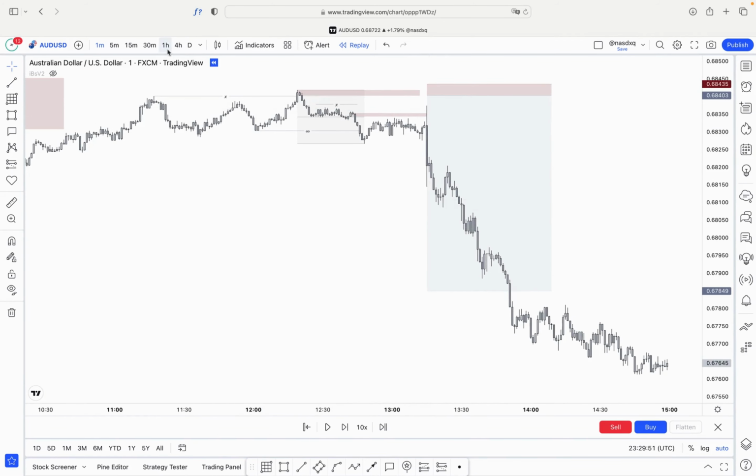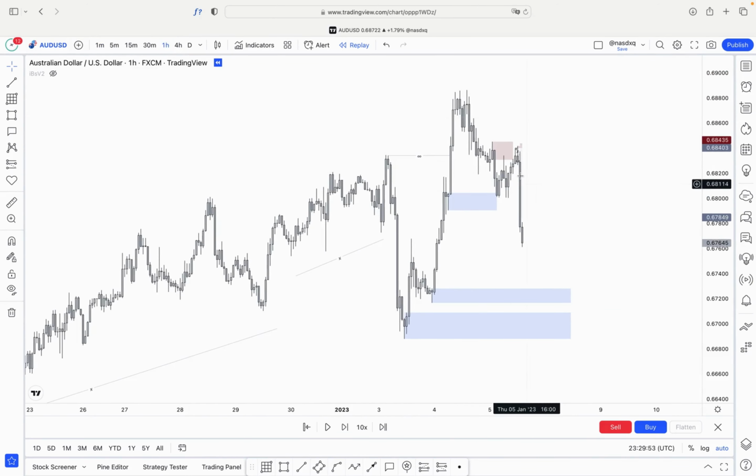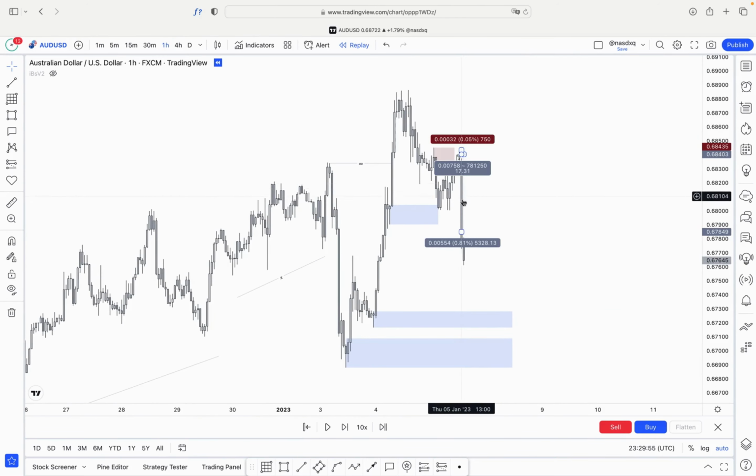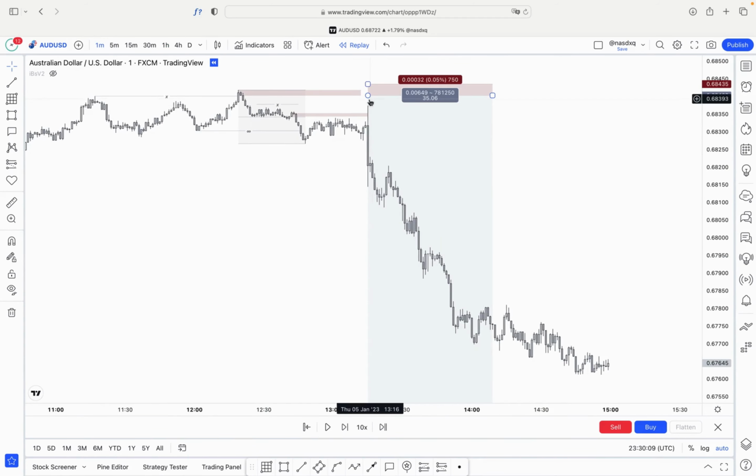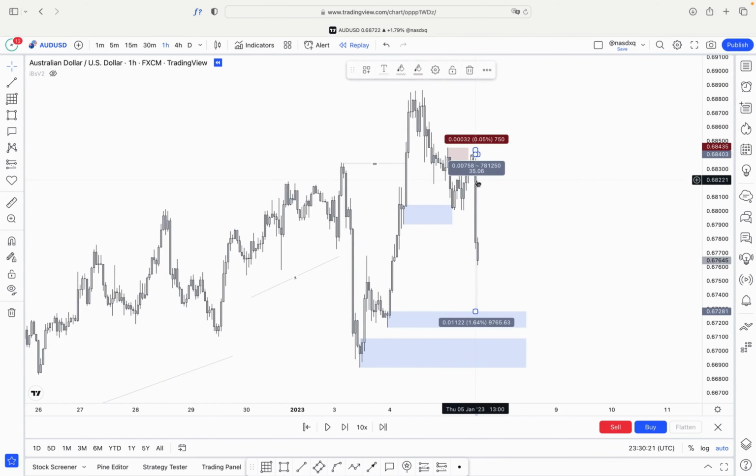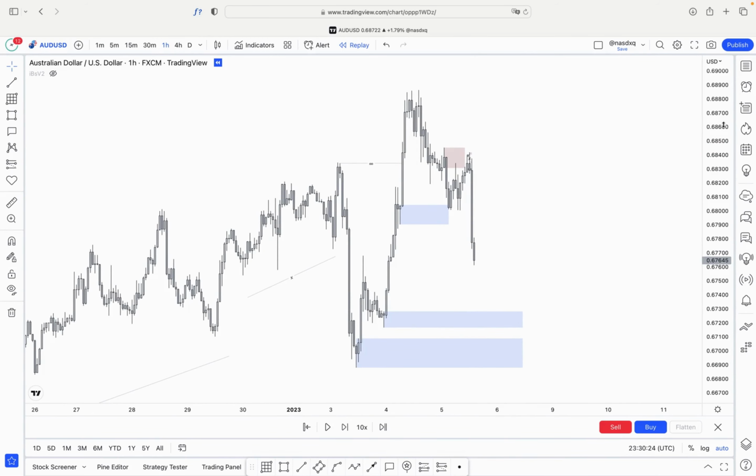So moving on. There was a potential opportunity from that supply. And obviously, you could have targeted all the way down to that demand, which if you got in with a nice enough position, maybe a fatter stop loss, just covering both those supply areas right here. So something like this. If you got in here, something like that, you could have got a nice 10% move there, which is fantastic. But yeah, fair play to you if you got that. So just get rid of that, and we'll move on to the zone of interest.